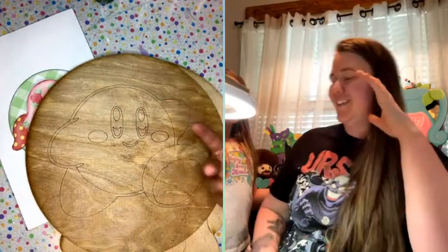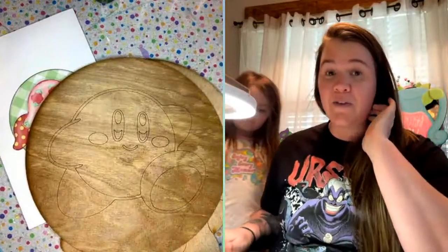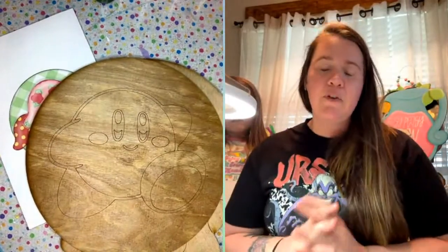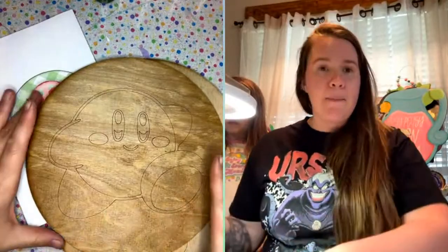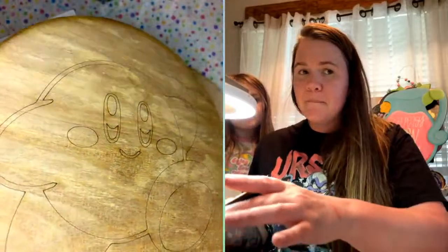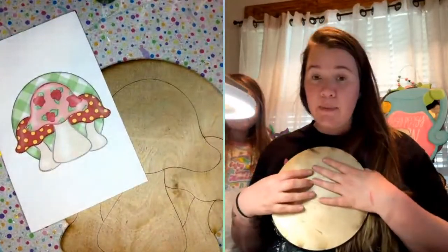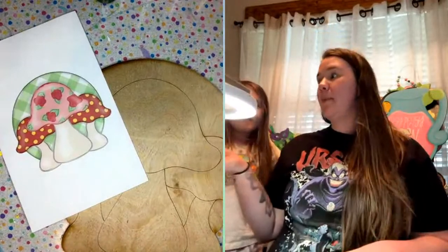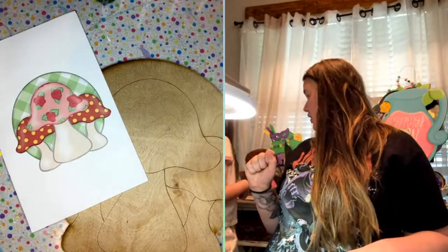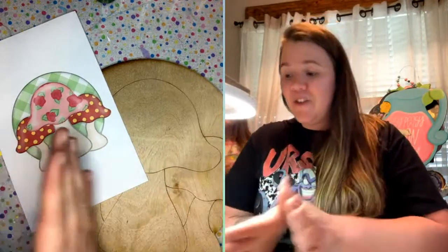Now I'll let her. Here's Kirby. So when I cut this out, we voted on this, right? She goes, hey, Mama, if you're going to paint today, can you cut me a Kirby? So I know you can't really see it, but it's right here. She's so upset, but I told her she can't paint until I'm done painting. So she's got to go be a big girl and hang with her daddy until I'm done, okay? Gonna hang out with Bob right back there. Is Kirby gonna hang with Bob? Yeah.